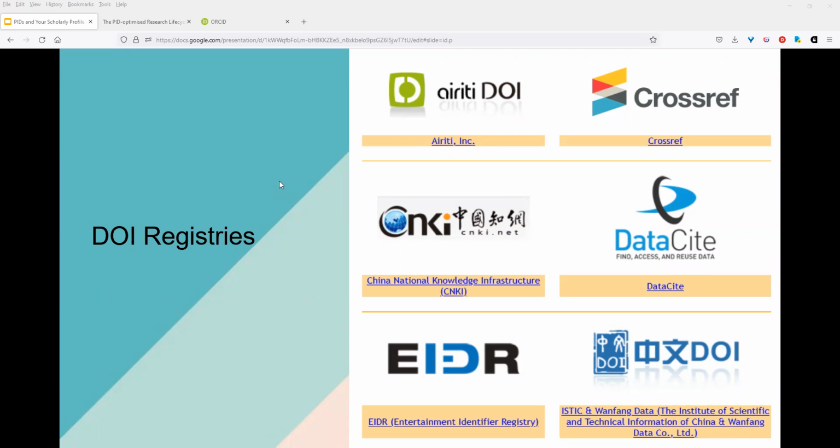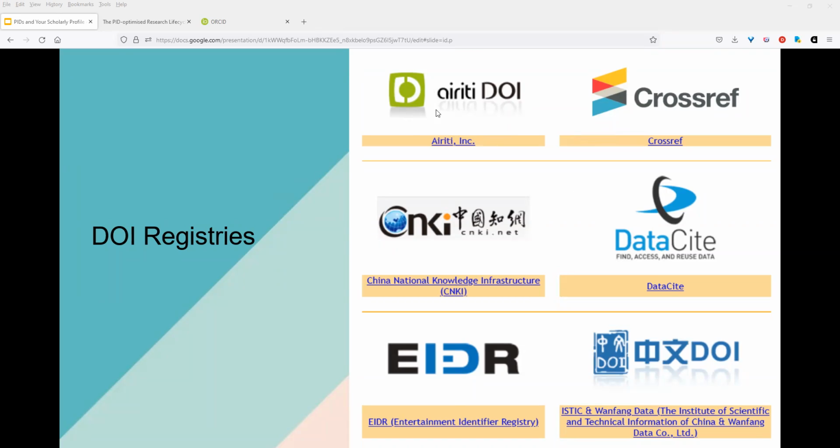Another example are DOI registries, like who's doing just the DOIs, and here you have all these folks from all over the world. So we know about Crossref. I've known you use them, but did you know about DataCite? They just do data, and they're pretty cool. We have Airiti. I've never heard these guys before.